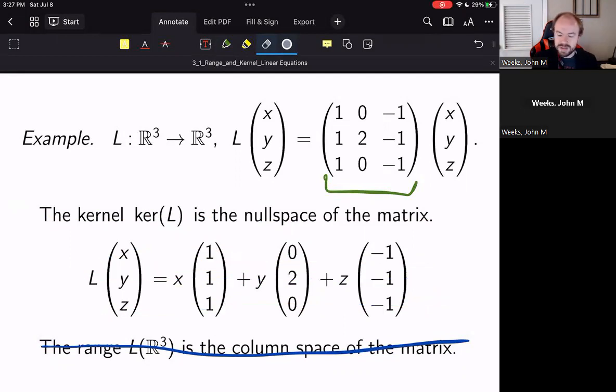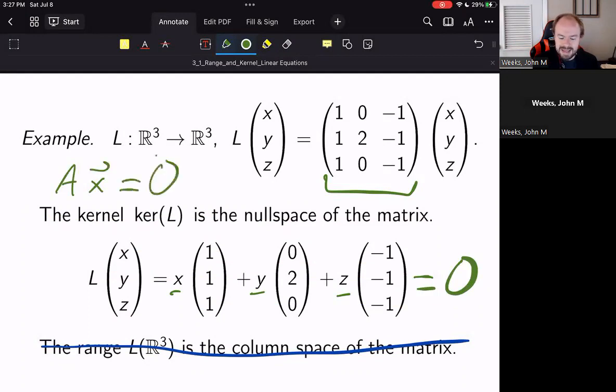Okay, so what we're going to do is say, whenever L of (x, y, z) equals 0, that's whenever all of these x, y, and z values, remember, this makes your little x value inside of your matrix equation, so Ax equals the 0 vector. We want it to be equal to 0. Well, these vectors x such that Ax equals 0, that's exactly what we defined to be the null space of the matrix. It's going to be all of those vectors x such that Ax equals 0, something that belongs in the domain in this R3 right here.